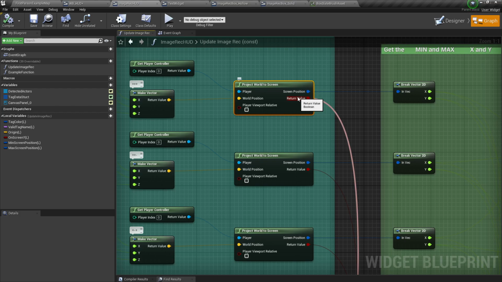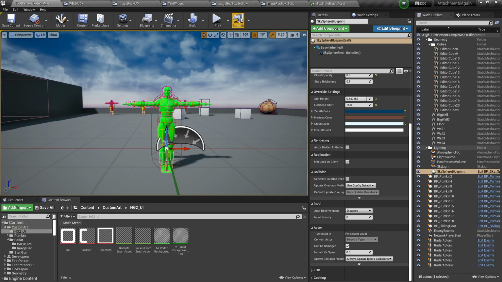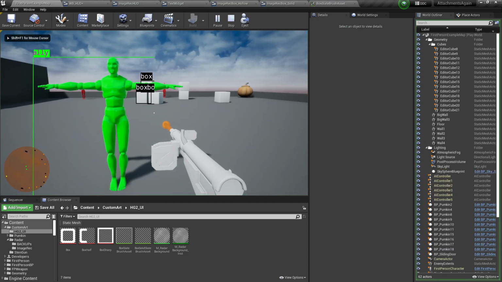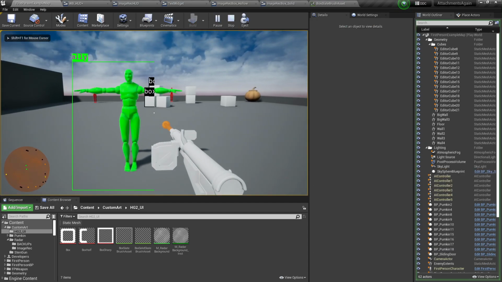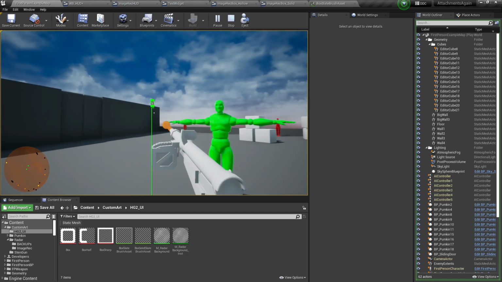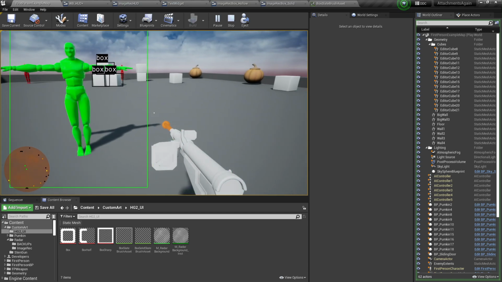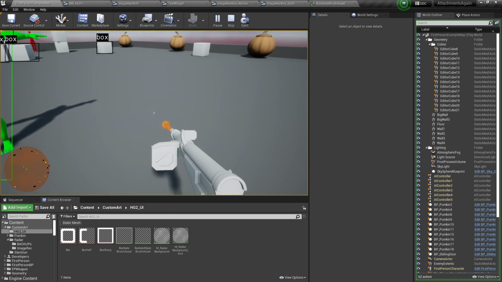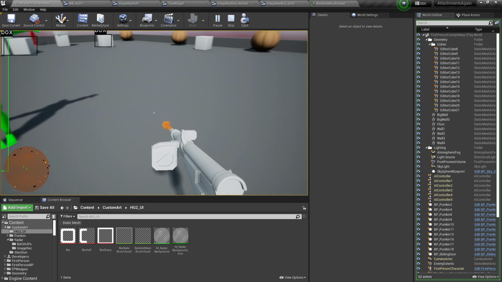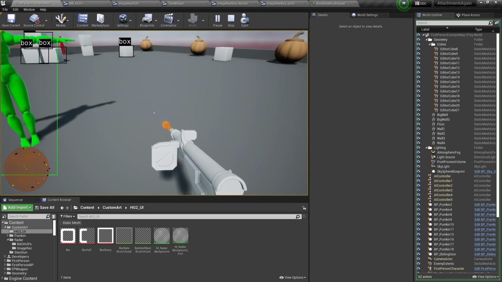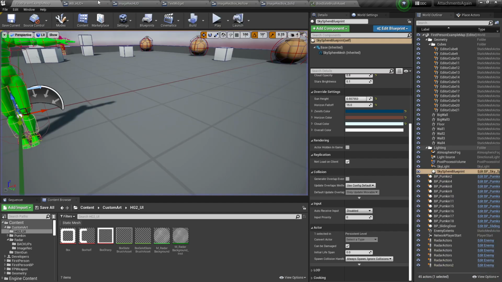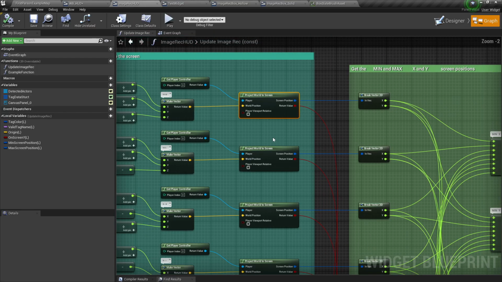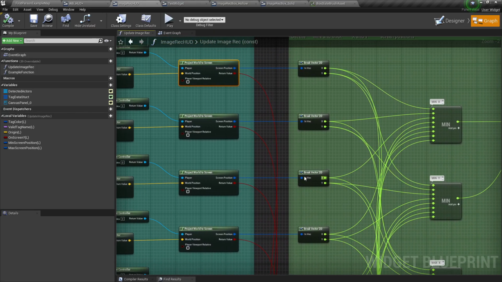So even if it's off your technical screen, it still returns true. So for example, look, this corner is up here, right? But if I go off screen, you see it's still kind of registering, and it will even register there because it's within 180, which actually kind of works for us.